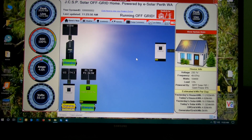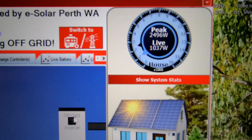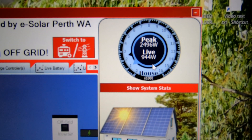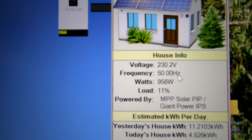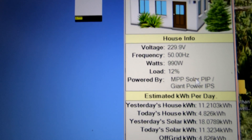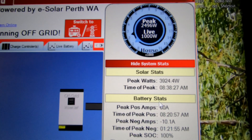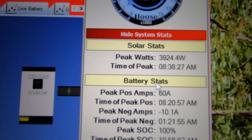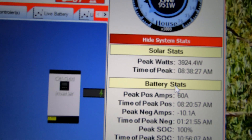Good morning everybody. Today the house is using between 900 and 1000 watts. There's our volts coming into the house - it's pretty good, not too bad. A lot steadier than the ones coming off the main wire. There's the watts, there's our peaks for yesterday. You can see our peak watts - I got rid of that old computer which used 700 watts plus when I was gaming.